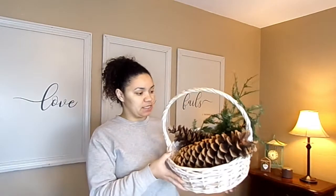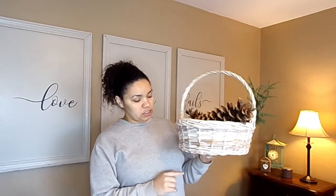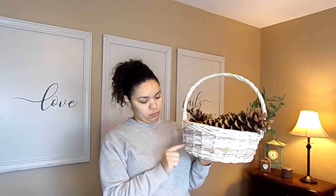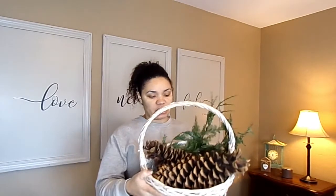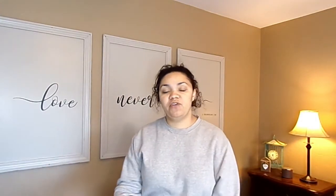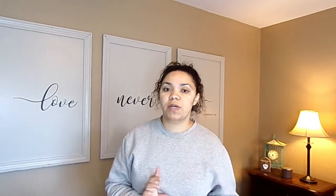So my idea actually came inspired by this basket that you see here that I put together. It's more of a cream color wood toned basket that also has two more different darker tones. Then I just added inside pine cones and some greenery, which are actually just branches that I cut off of our pine tree from our backyard. Same tree that I used to do my dining room centerpiece. If you haven't seen that video, I'll link it down below so you guys can go ahead and watch that one.